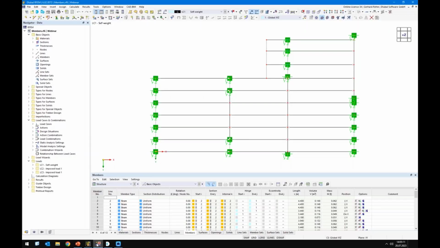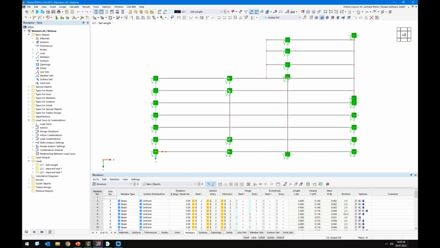I start directly with a finished model. If you are interested in the import-export via the IFC interface, it may be worth watching the German webinar, which was done on Tuesday, but because of time I decided to skip this part in the English one. If you're interested, just check the German one. Even when you don't understand the language, you will understand the pictures and how it is done.